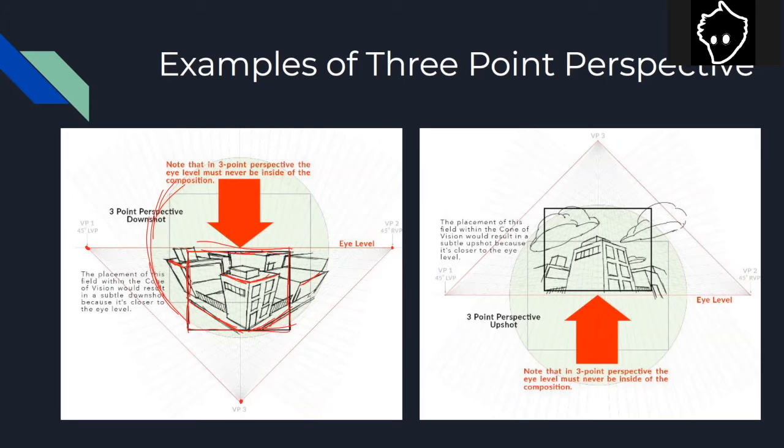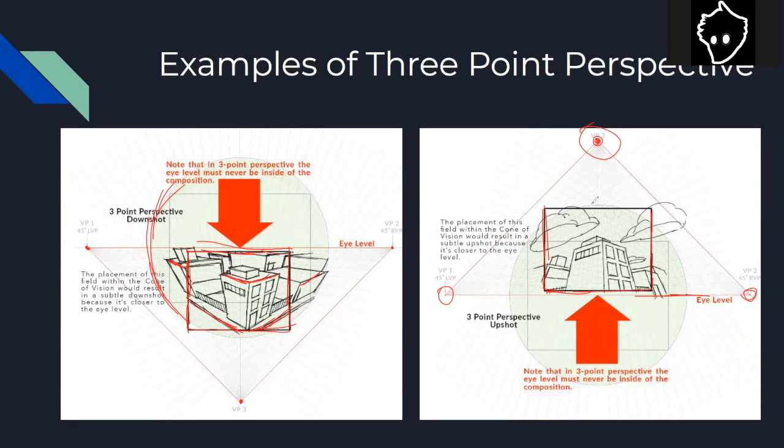While in the upshot example, where the vanishing point is placed right up here, you already have one VP on the left side where the other VP is on the opposite. But again, when you're doing upshots, you must have this entire eye level way above the entire composition stage front from which you're putting together your entire stage.